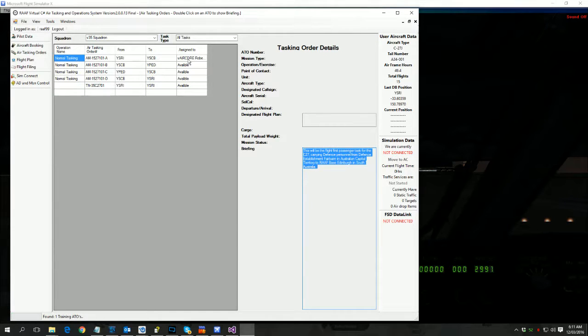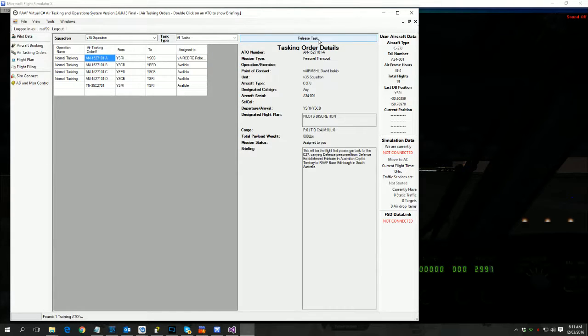It'll book the task. You will notice that this does not refresh completely, but to get the information back again, just double click. It'll refresh and give you all the pertinent information. To release the task, if you're not planning on flying it anytime soon, simply tap the release task button. It will release it back to the system.